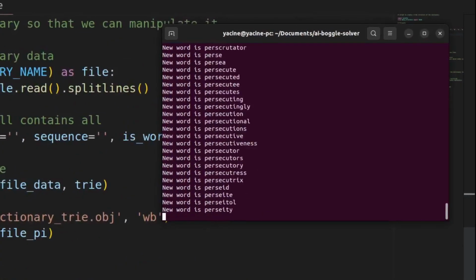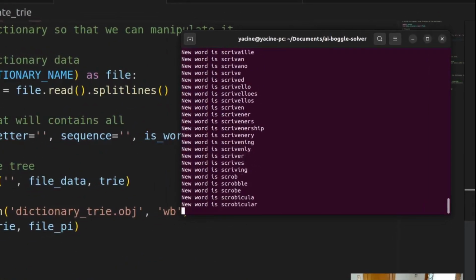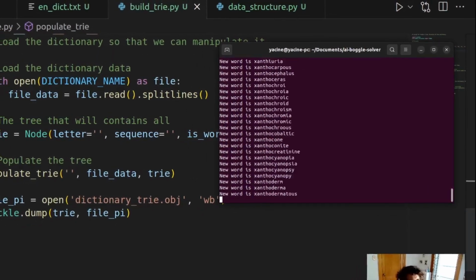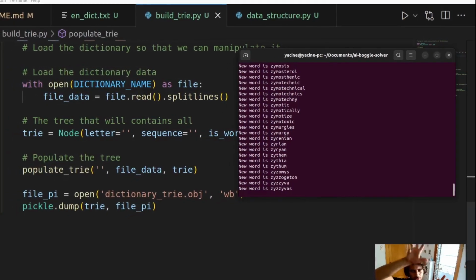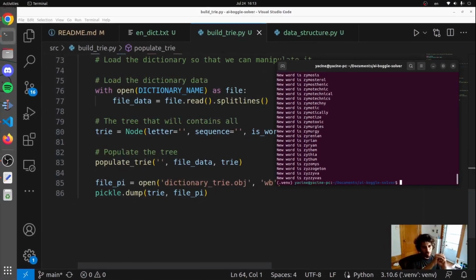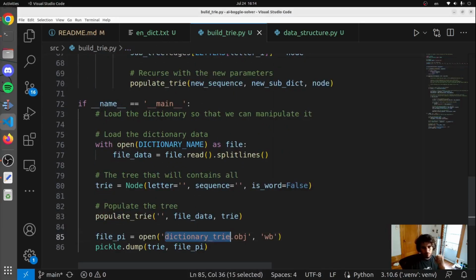And it will get encoded into my trie over here because it's an object, and I'm passing an object over and over again, and I'm not making copies of it. So all of the additions I'm doing into the edges will get recorded into the object. So if I hold the first node, I get all of the other objects that are getting created because they're all attached to the data structure over the edges. And then I just save that dictionary trie object. I saved that over there. We'll be using it in the main.py that will actually go and solve the Boggle game using the trie.